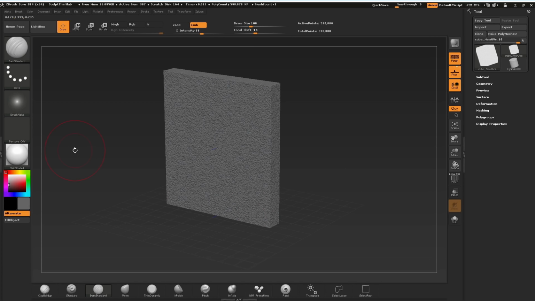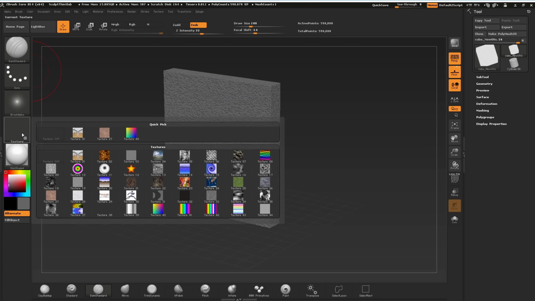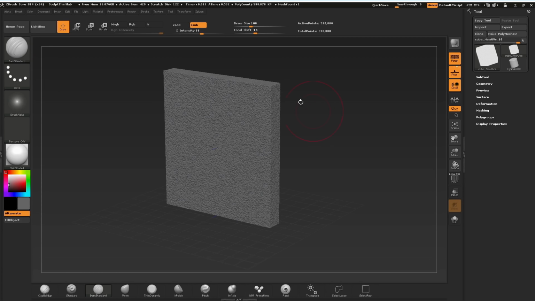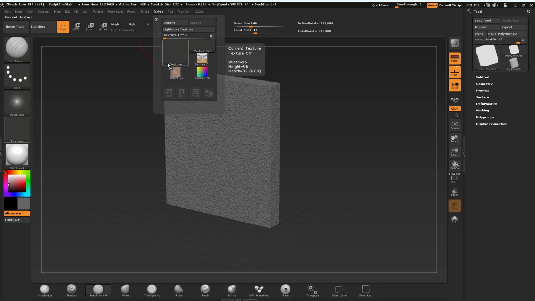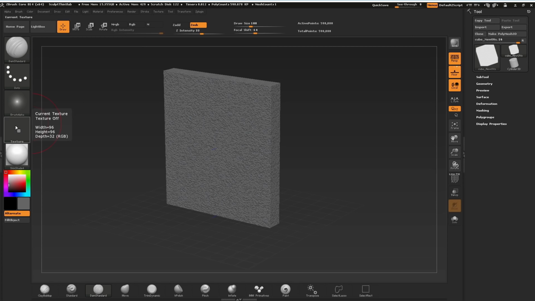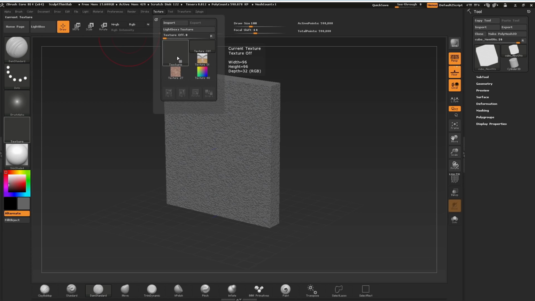If I wanted to load, say, a texture, I could just go to our texture option here and decide what texture I want to load. Again, this is the same thing as going to texture and clicking on this large icon. You'll notice that when I'm in the texture palette and this is highlighting, it's also highlighting down here because we're in fact clicking on the same button.